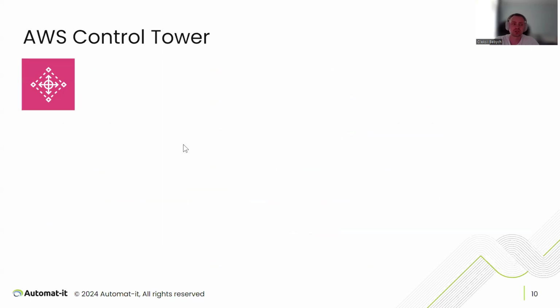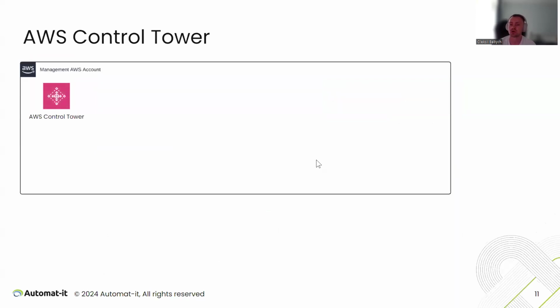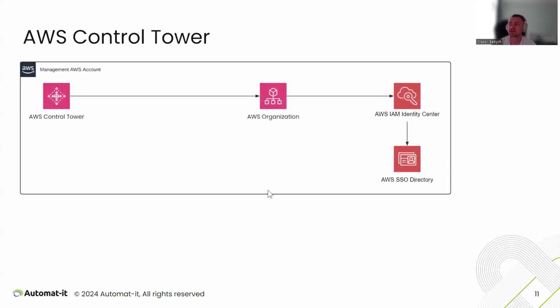So the AWS Control Tower service helps us to build landing zones. And when we open the console, we just see one button. We click it, fill in several fields like email addresses for new accounts, home region for our landing zone, KMS key for encrypting logs, and just click it and wait about 30 minutes, I guess. And what is going on during this time? Control Tower has an AWS organization as baseline.